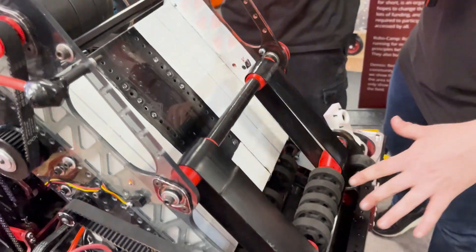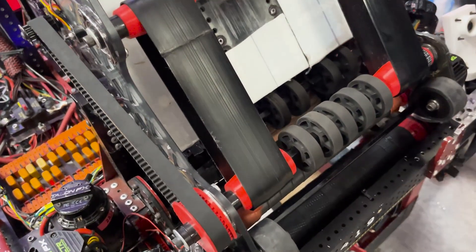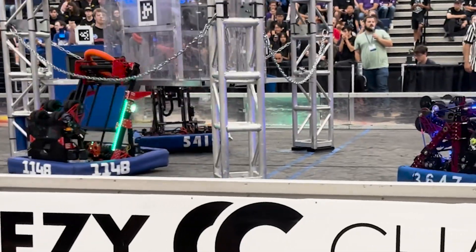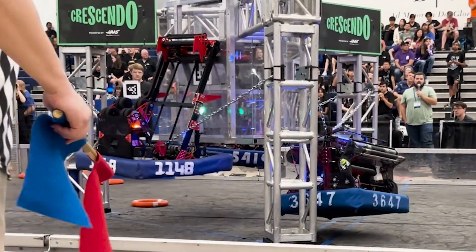Down here we have some indexing rollers — they help a lot for our trap shot. We originally did not have one of these rollers, but we had a really difficult time getting the note into the trap; it would get stuck. We also added these little free-spinning wheels to help with trapping as the robot moves up during the climb — they drag along the stage for a smooth come-up. For prototyping, our first step is pretty similar to other teams: drills and wheels. But we have laser cutters from our school to cut wooden plates quickly, then we move on to real materials.